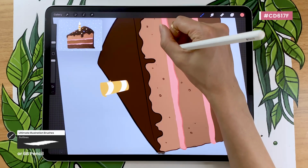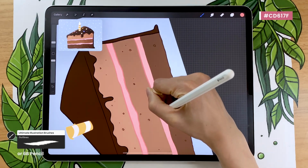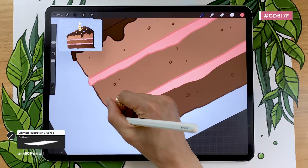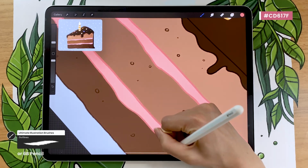So we're kind of pretending, like I was saying earlier, that there's so much frosting that is just oozing out the sides, which means the top layer is going to be fairly smooth, but the bottom is going to be oozy woozy, droopy frost thingy.